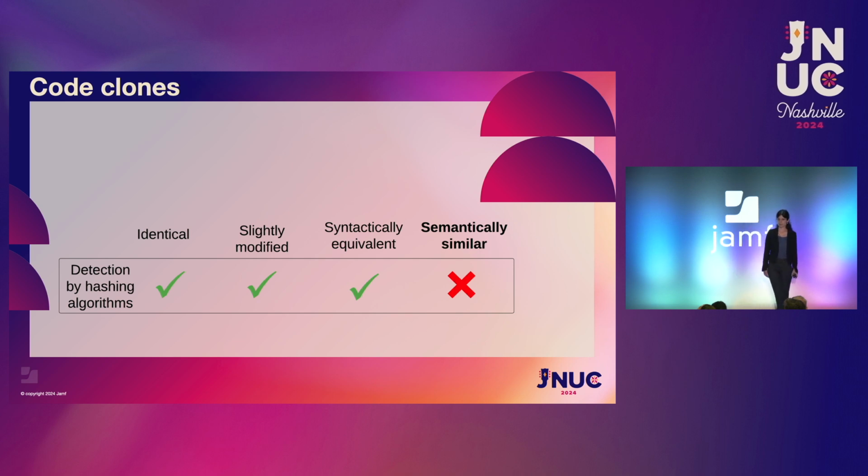Syntactically equivalent clones are created due to different compilers or due to different compiler optimizations and can be detected after applying normalization. The detection of semantically equivalent clones and thus the extraction of semantic similarity among malware is not trivial, and that's the case of the last type of clones, the semantically similar ones.